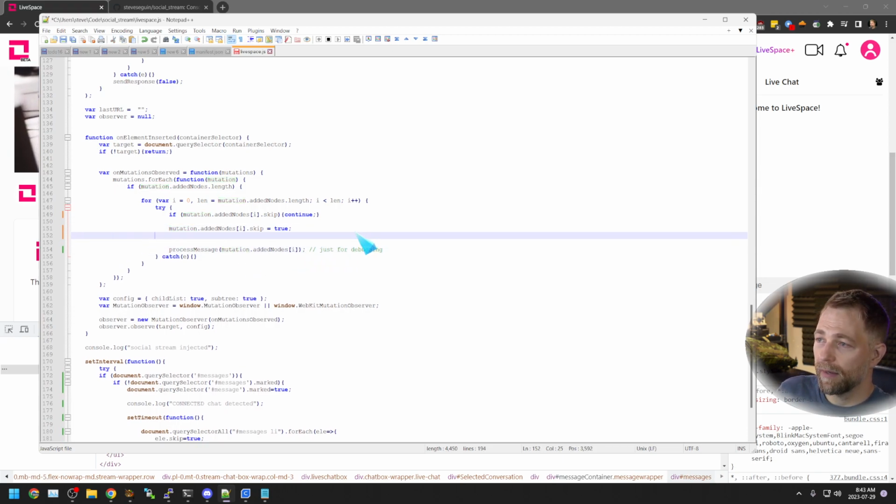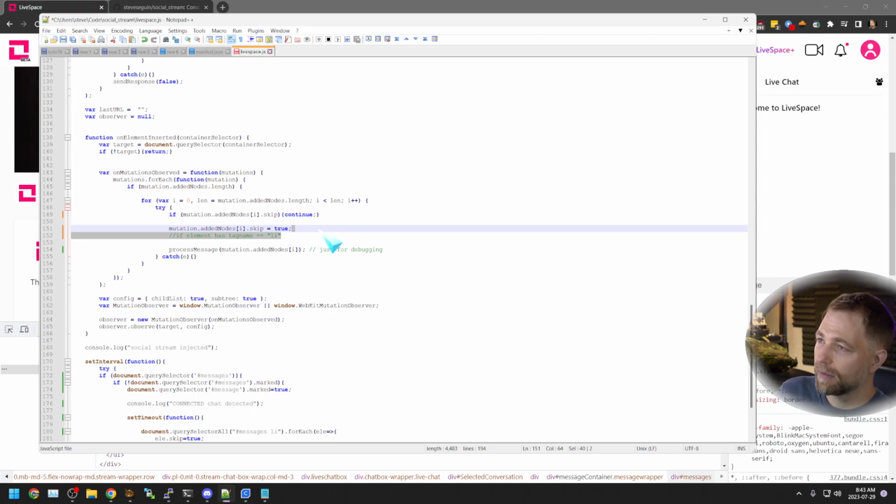Sometimes you might want to say, if element has tag name equal to li, and only process it then. That way you avoid processing elements that aren't appropriate.